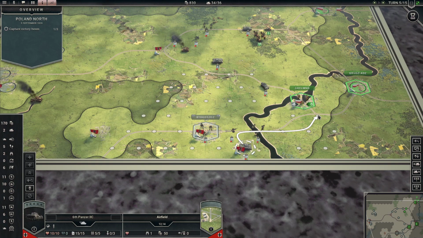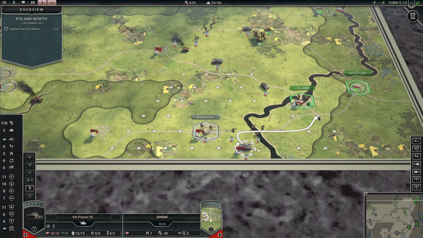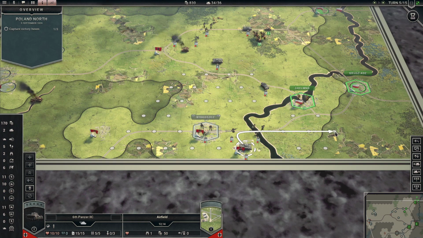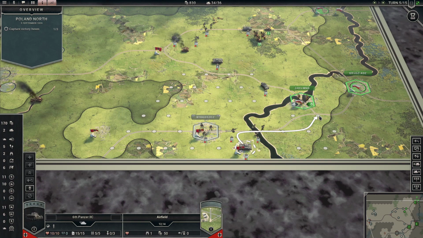I think what I'd like to do is... the tank should be pretty tough to damage. So I think I'm going to let the tank be my lead here.